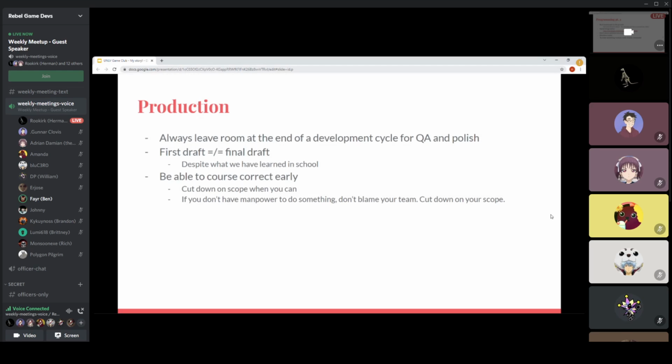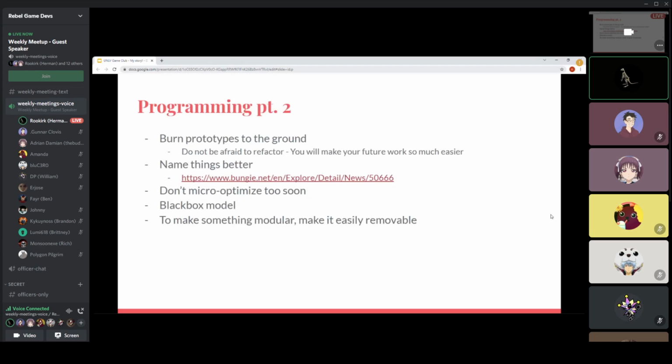Dude, the trashing prototypes thing, I think that's just really good in software design in general. And also, another thing about burning prototypes to the ground, the counter argument you'll hear is, but we'll waste so much time building up from the ground up. It's like, no, the amount of time you invest in making your code base easier to work with will infinitely be better than the time that you save not rewriting the code.